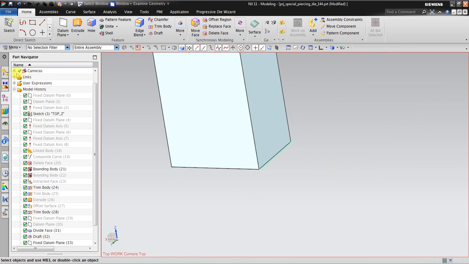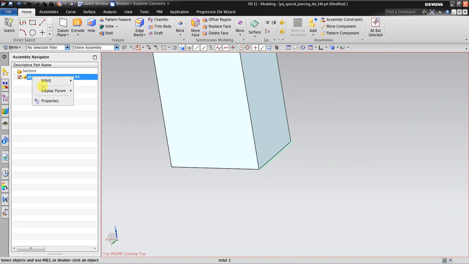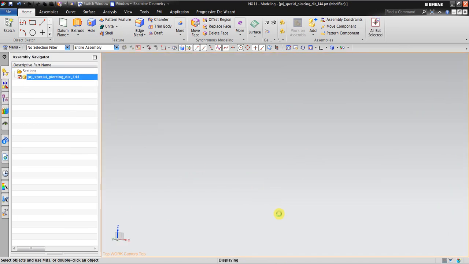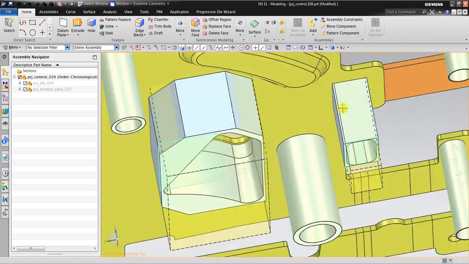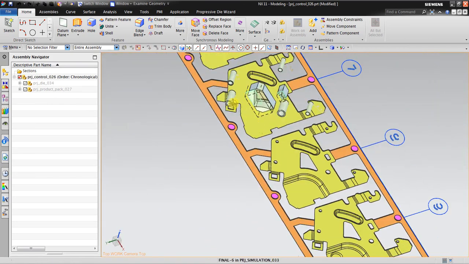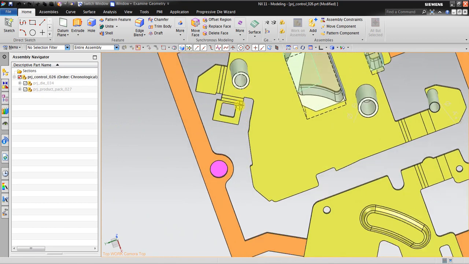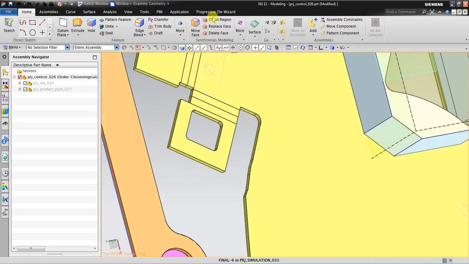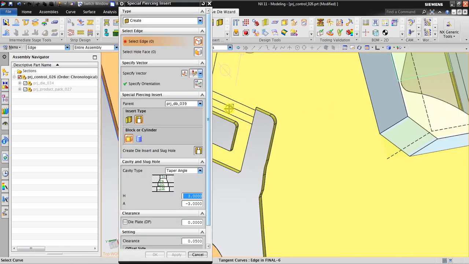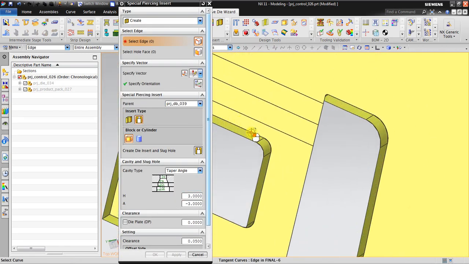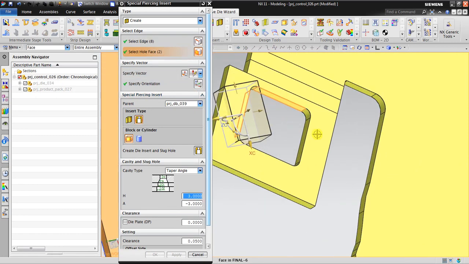Okay, let's go back again to the progressive die. As you can see, this is the last one I will create. Select edge, select whole face.